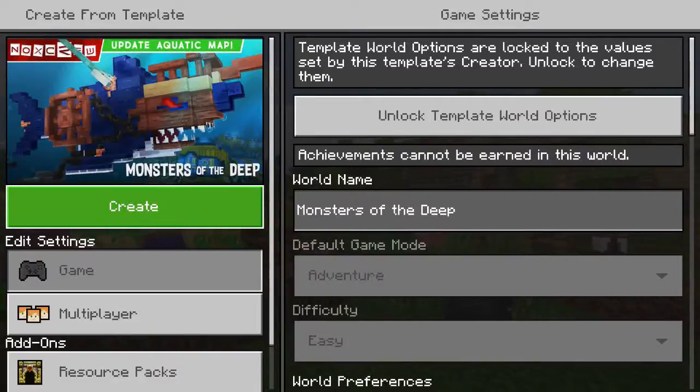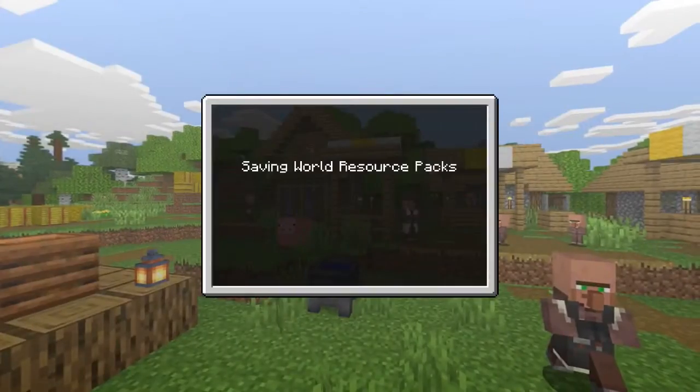So I'm trying a marketplace map. So that's how it's gonna start. So I think it's working. So let's just try to create this world. And I might do some other things as well, but we'll start with a marketplace game. So let's hit create. Here we go. It's working.